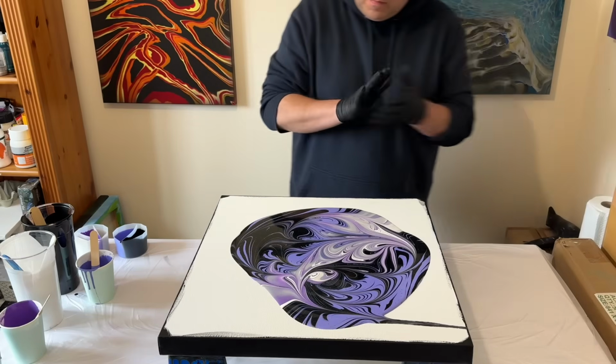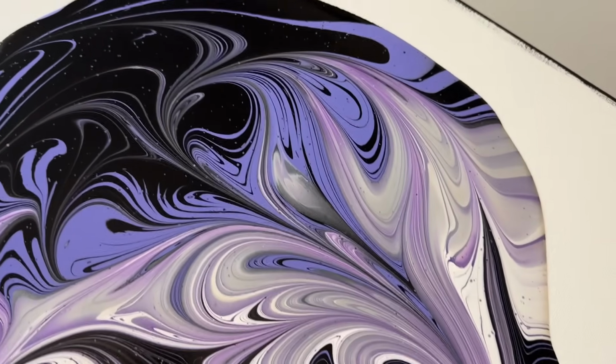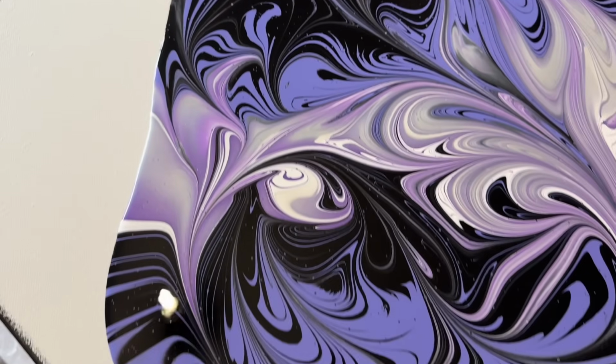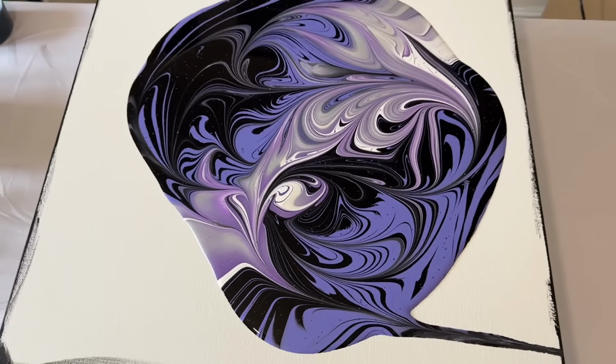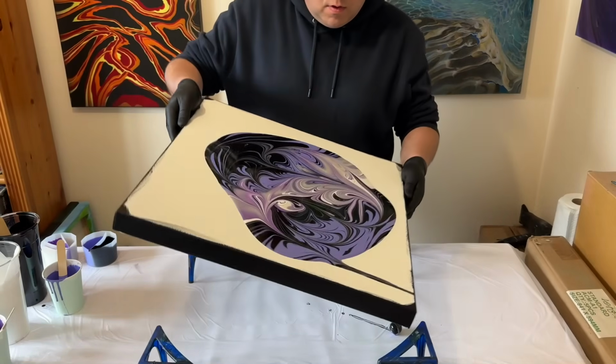And then I'm going to take you in for a closer look just so you can see some of that pattern. And you can see how that marble has helped create all those lines. So I'm excited now. So we're going to need to open up this pattern a little bit more and allow some of that volume of paint to go across the canvas.